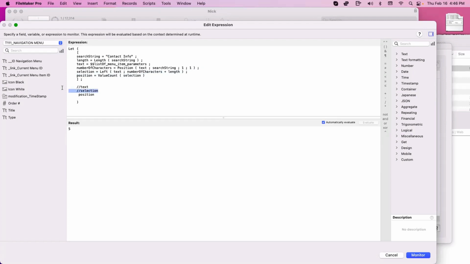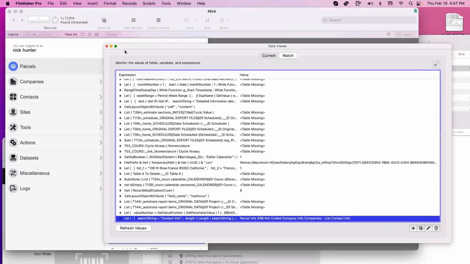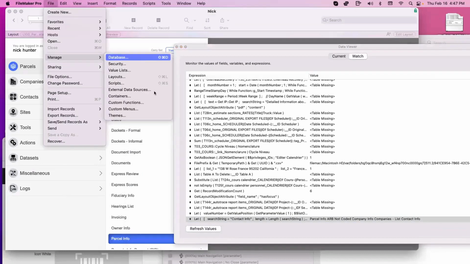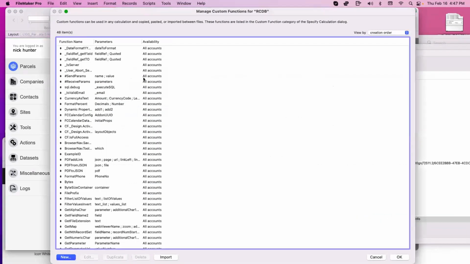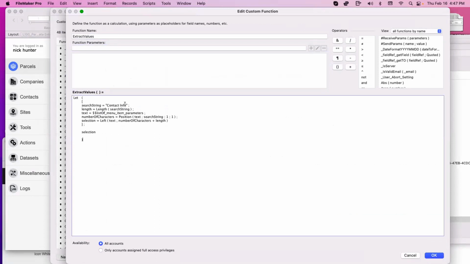So this is cool, right? And you see how flexible it is, because now I have a new custom function. Yeah, look. I'm going to give it for free for you. So this is my new custom function. So how can we do this as a custom function? Boom. Look at this. Custom function. I have a get value position. Now I have a new one. Extract values. That's a new function, right?